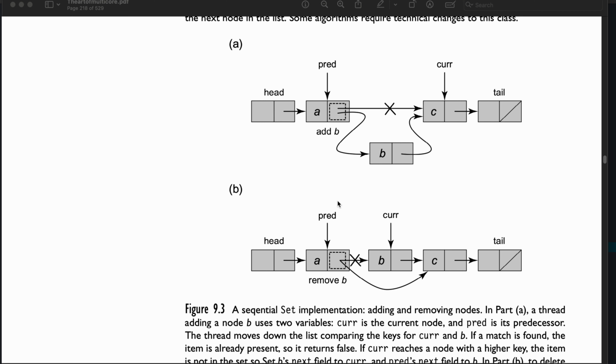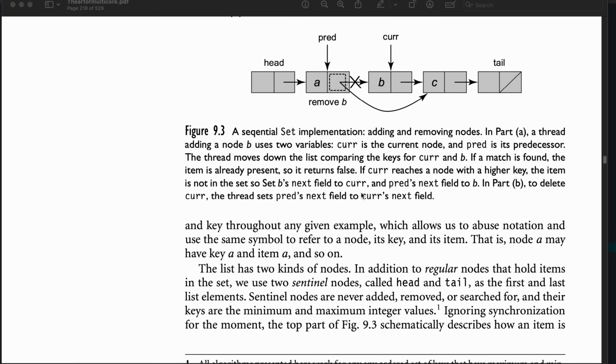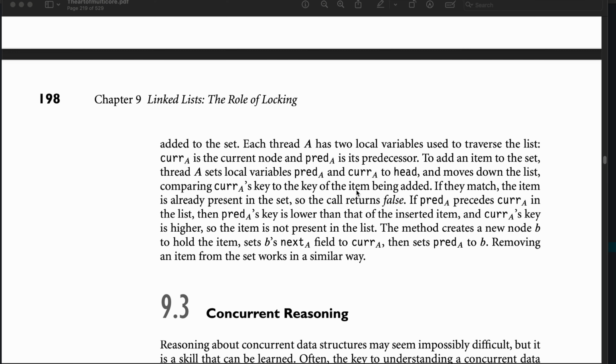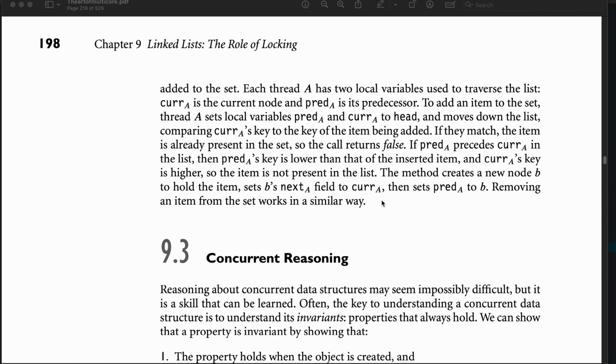We'd like to continue with our implementation of the linked list. In the previous video, we implemented the add function where we saw the rules. Rule number 1, that our list should have no duplicates, and rule number 2, all elements we add should be sorted. We are still on the singly linked list of a single threaded environment, and from there we'll be moving on to the concurrent linked list as the book details on page 198.